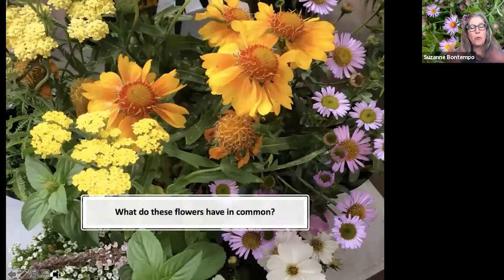What do these flowers have in common? They're brightly colored — and white is also bright to insects. More importantly, they're clusters of tiny flowers. A flower like a daisy — erigeron, gladiola, cosmos — looks like a single flower to us, but those petals are rays, and the button or cone in the middle is actually hundreds of tiny flowers. Alyssum, yarrow, and ceanothus are similar — clusters of tiny flowers that attract the small beneficial insects.